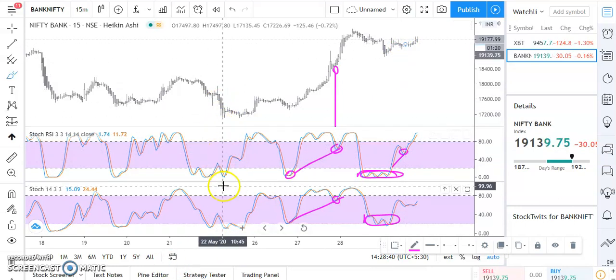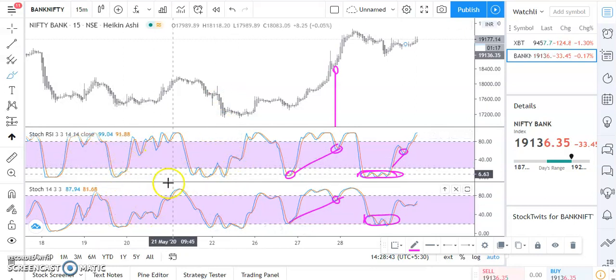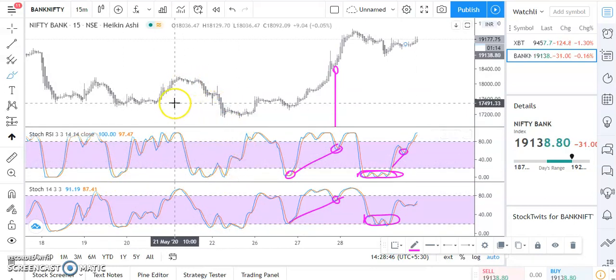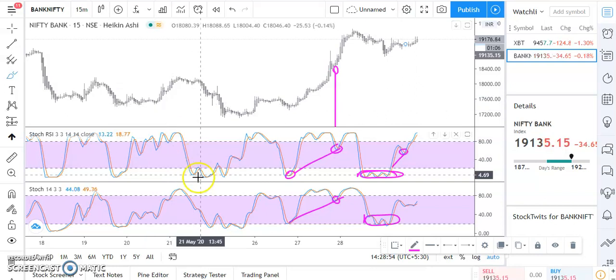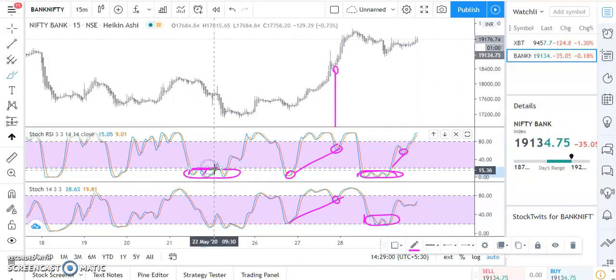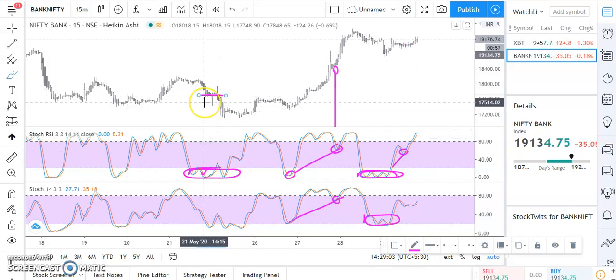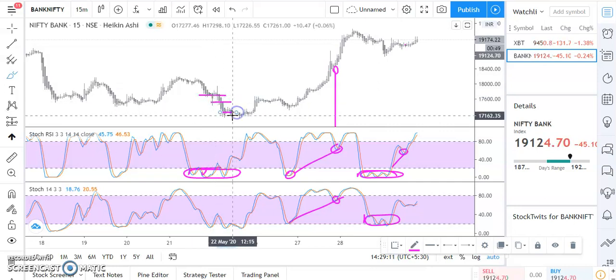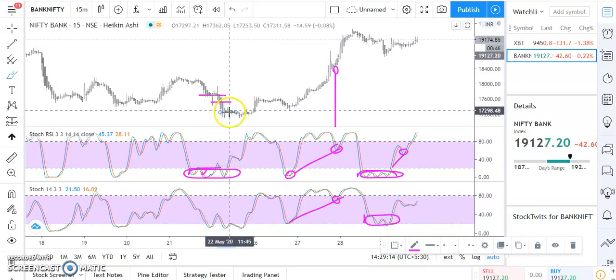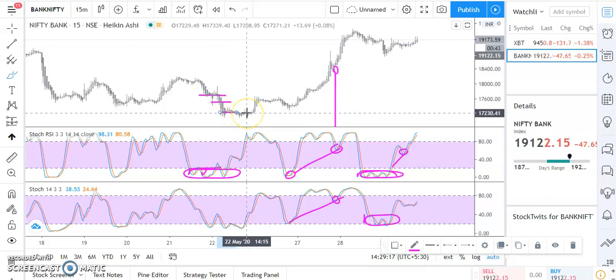Consider this area. The market always behaves in phases. One is the accumulation phase, then it goes to the distribution phase, and again it will come down. This is all the accumulation phase. People are accumulating one by one. The big institutions will not buy at one time. As and when the price keeps dropping, they start accumulating. Once they accumulate, you can see the volume start increasing and the price also starts to pump.